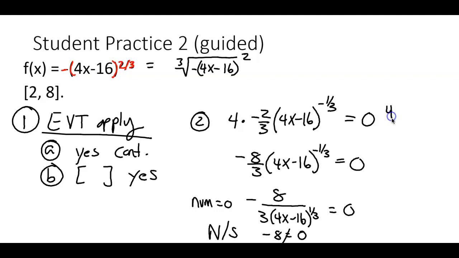Now for part 4, though, we want to find where the derivative is undefined. This was where f prime was 0. I'll write that. I didn't write that here. So for this one, you set the top equal to 0 to find out where it equals 0. Here, how do you find where a fraction is undefined? I'll set the bottom equal to 0. If a fraction has a 0 on the bottom, that's undefined. So you can find where it's undefined.